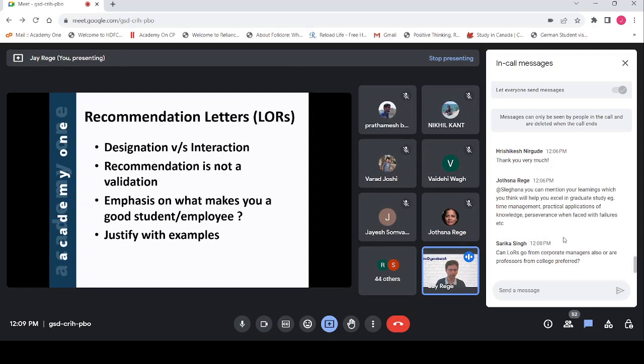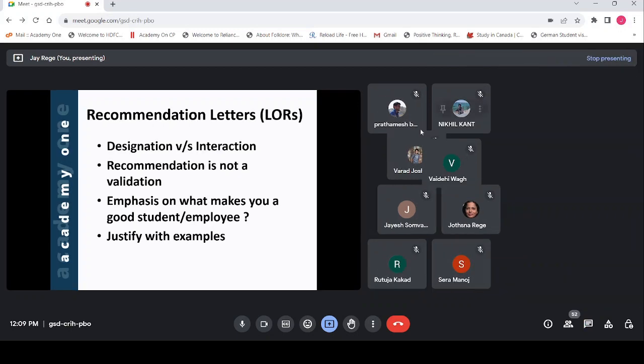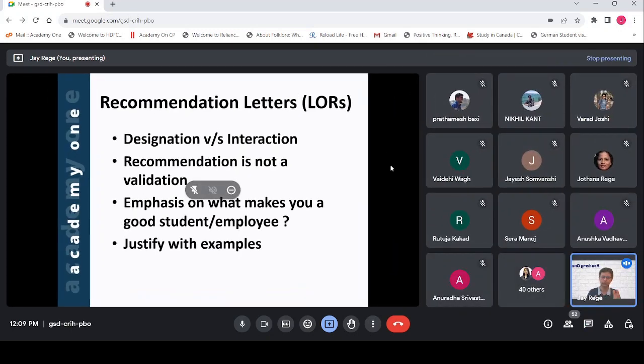Now a question that I think Sagarika has asked, and many students have, is whether to choose your recommenders from college or from the industry. If you have more than 1 year of experience in the industry, you can choose one recommender from the industry. Again, it also depends on which program you are applying to. Most core technical programs, engineering programs and computer science programs prefer academic recommenders. So if you are applying for a CS or an engineering program, out of the three recommenders at least two should be academic, unless it has been more than 3 years that you are out of college.